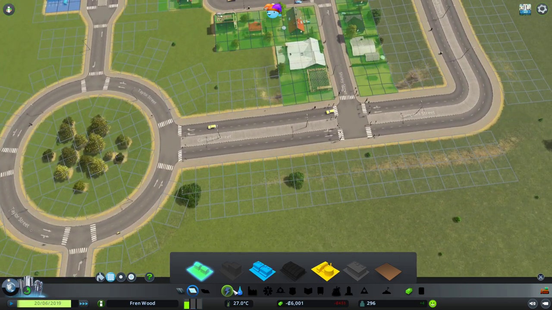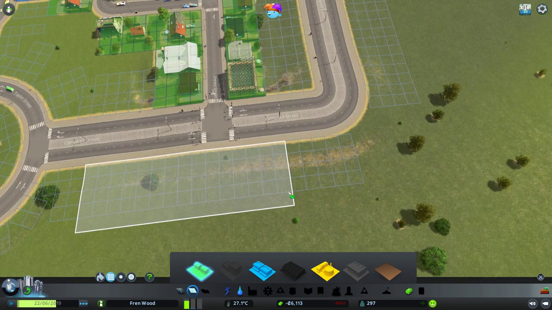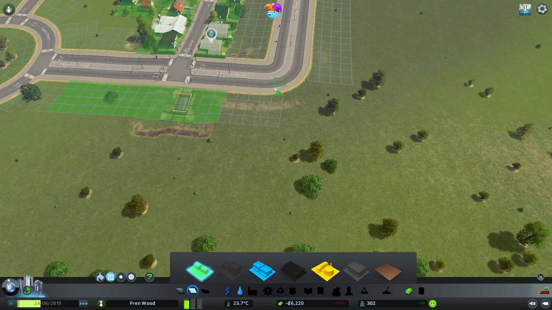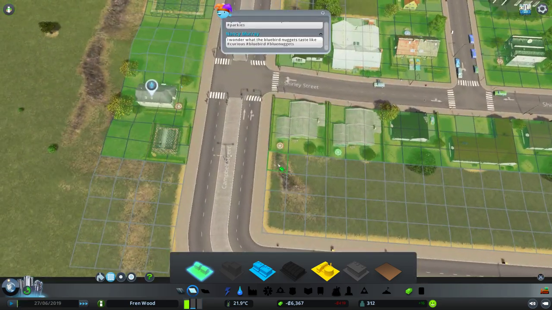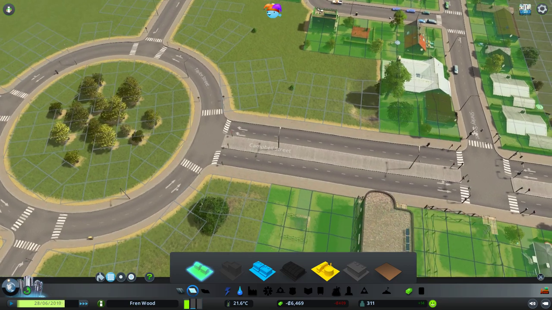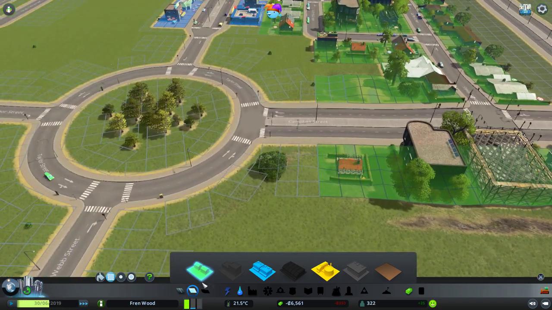Yeah, okay, do we have a water supply here? Yes, we do. Let's bring our residential up on here. I don't go too far here because the road is going to continue down this way, and it's going to be quite heavily commercial with lots of public transport, so I don't want it to be too heavily residential here. Might as well bring that up a level as well.